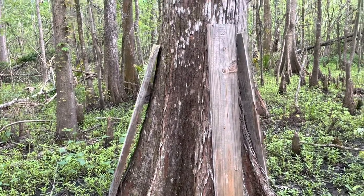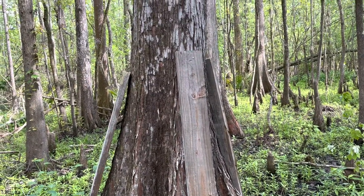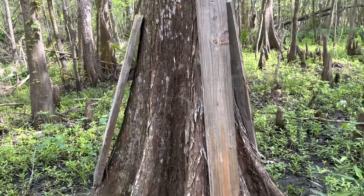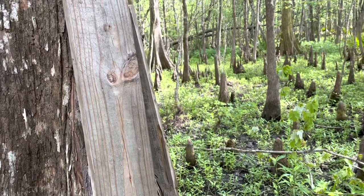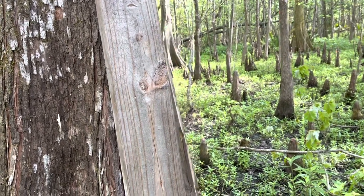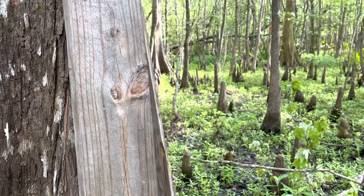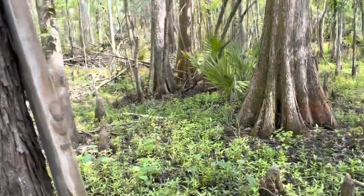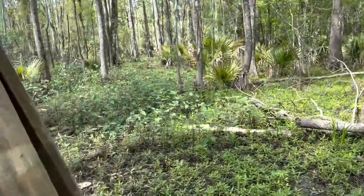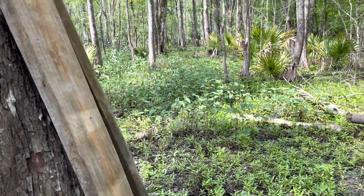One of the most important things I've found is you could just wrap your wire around the tree, but you'll more likely kill the tree and the tree will corrode your fencing fast. What I do is take some boards and set them up so the wire won't touch the tree. As the tree grows, it'll push the boards out and always keep the wire off the tree itself, so the tree won't swallow up the wire. The wire goes from board to board without touching the tree — that's the most important thing.